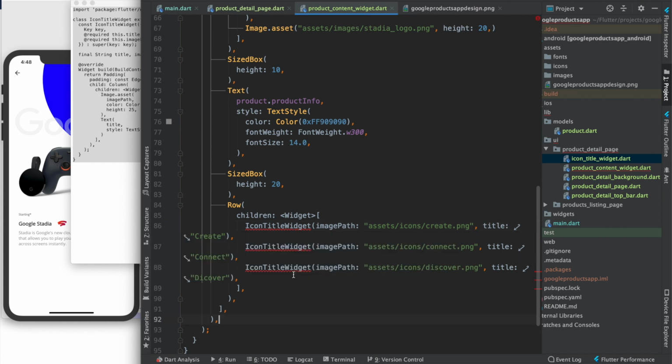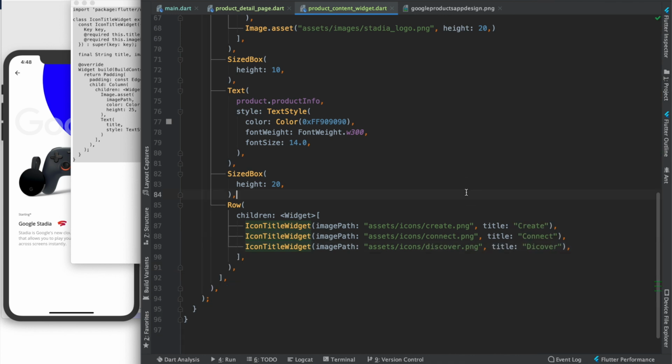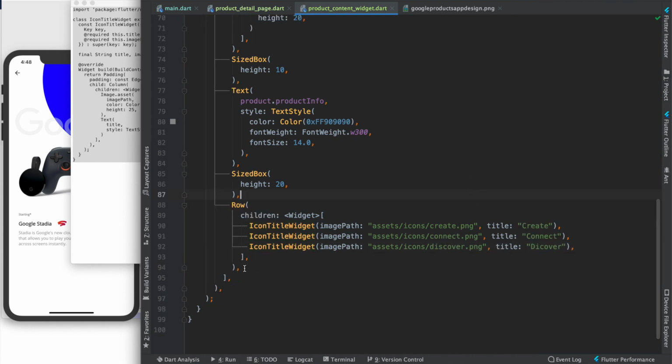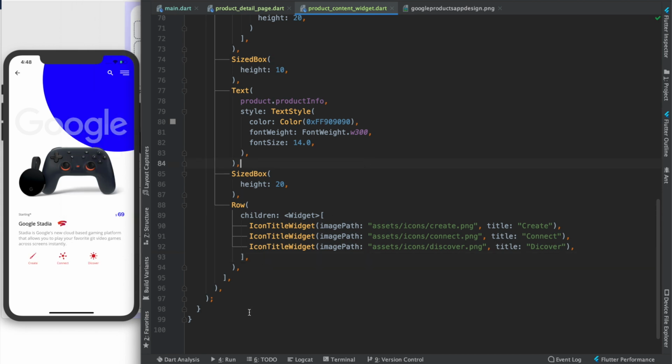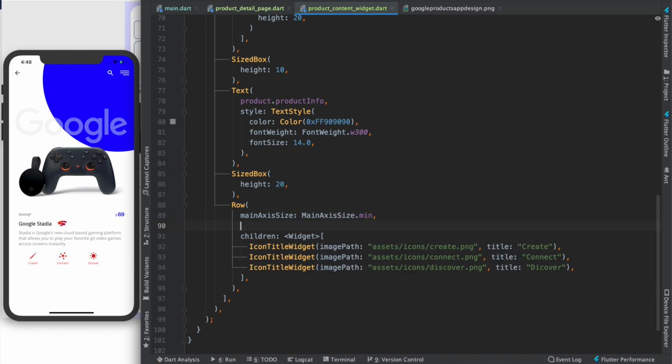And then if we import it, let me close it. So this is how it looks. After this row, let's see the output, and let me close this. Okay, so this is how it looks, but it's not in center. So to make it in center, we have to give main axis size minimum, and then we also have to give some spacing in between.